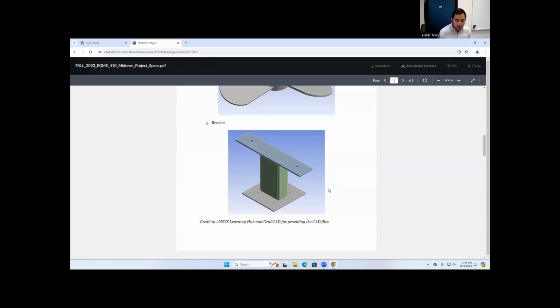One of the geometries from last year was a simple kind of bracket, right? So it's something here that's meant to mount something on the wall. What I told people last year was to take this geometry and use your imagination a little bit in terms of how you think this part would be used in practice. Okay.